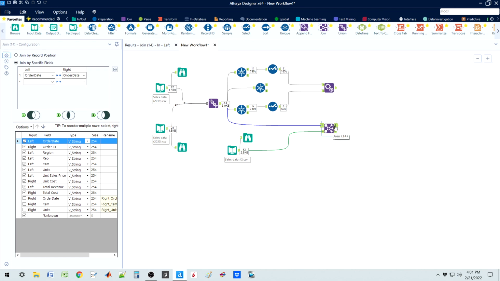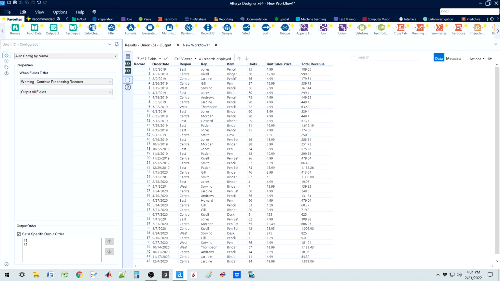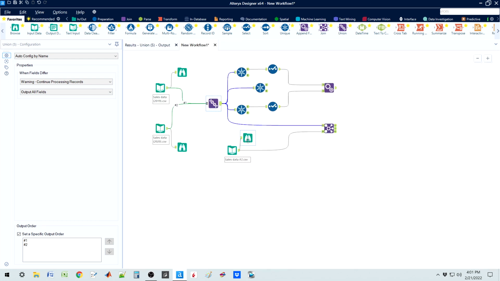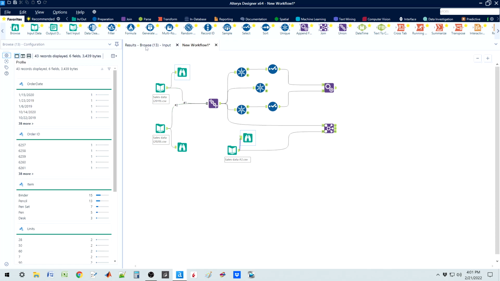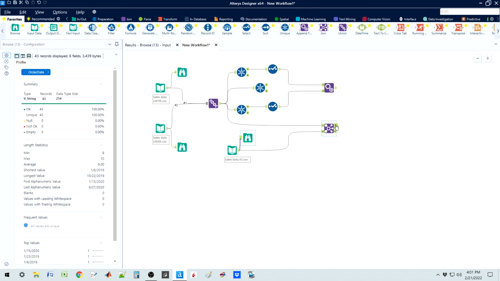In the L node, if we go back and look, here's our left data set. We're joining this to the right data set on order date. So if we look at this value here, first row of the left data set, is that value anywhere in the right data set? Yeah, it's right there. And I've already said that both data sets have exactly the same order dates. There's perfect overlap. So the L node is actually going to be empty.